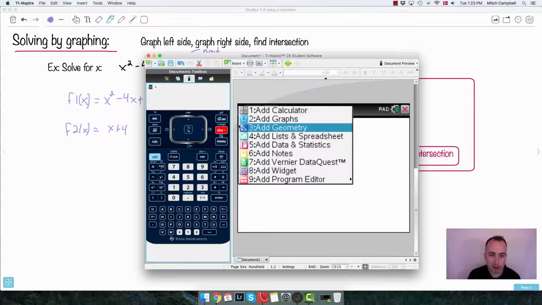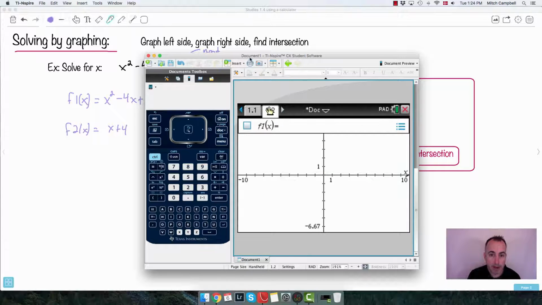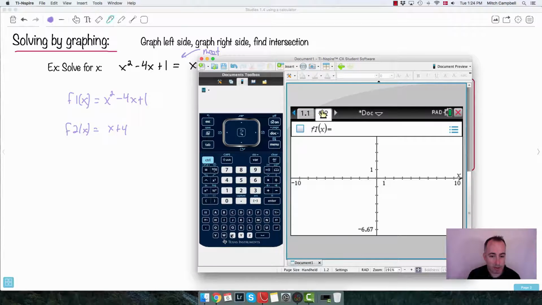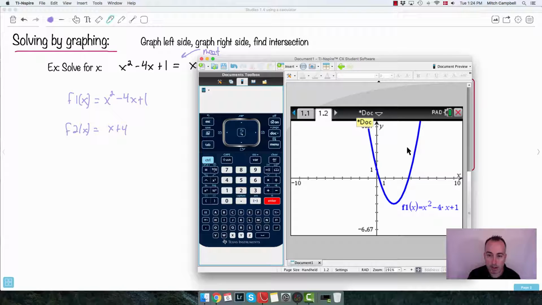Well, you can also do it over here, but I prefer this one. So I'm going to add a graph. All right. And I'm going to put in my graph itself. So x squared. So basically, you want to be able to see everything here. So x squared minus 4x. Sounds a little bit annoying, but I'm going to show you what I'm doing here. Enter. And hooray, it gives me that graph.